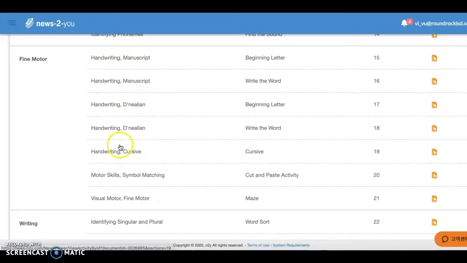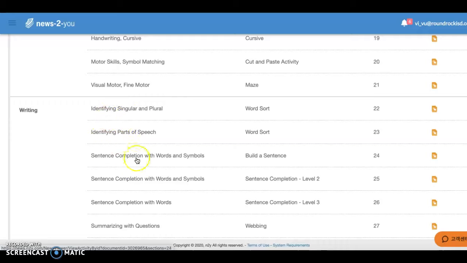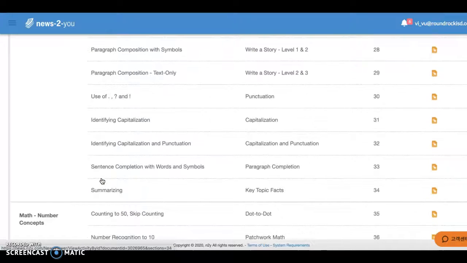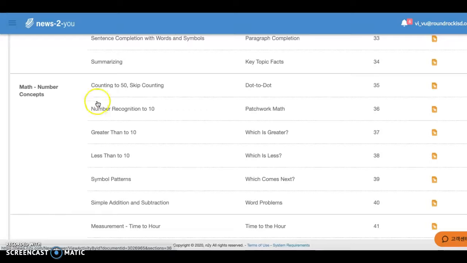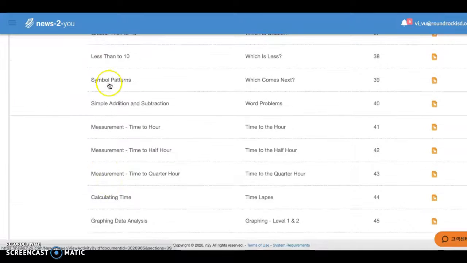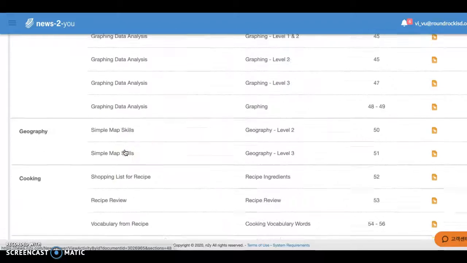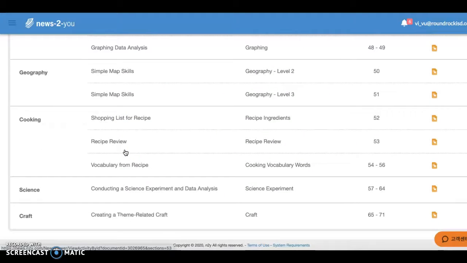So they have handwriting pages, writing language charts, activities, some more math. So this is almost like the ULS monthly lessons, except themed to whatever the article is for the News to You. So I really like this, especially if the kids are just over the monthly ULS. Again, mostly I just take about 2 weeks or so to go over the ULS monthly lessons, and then I supplement it with a News to You weekly lesson.